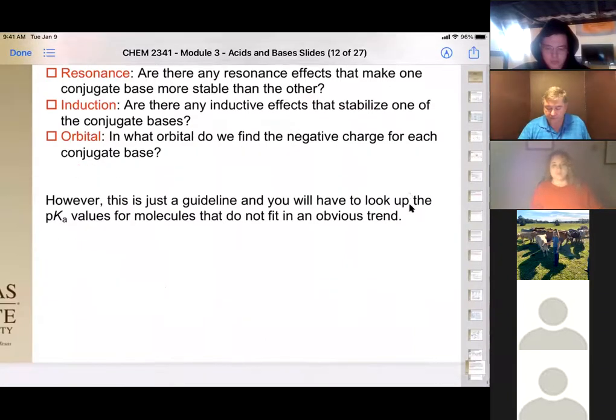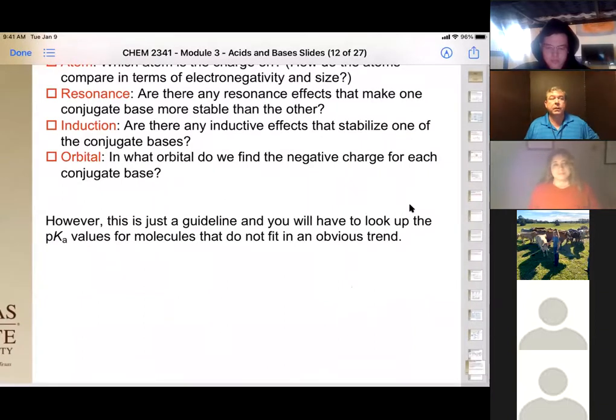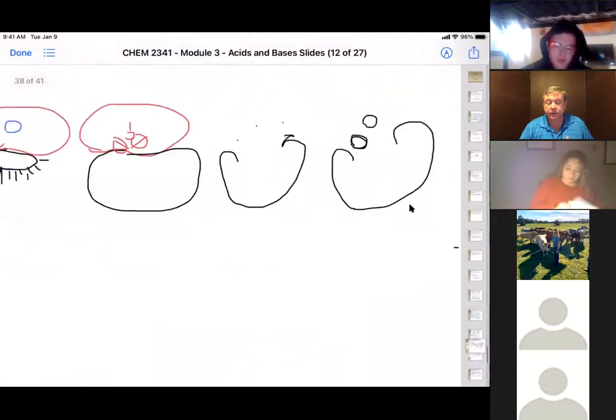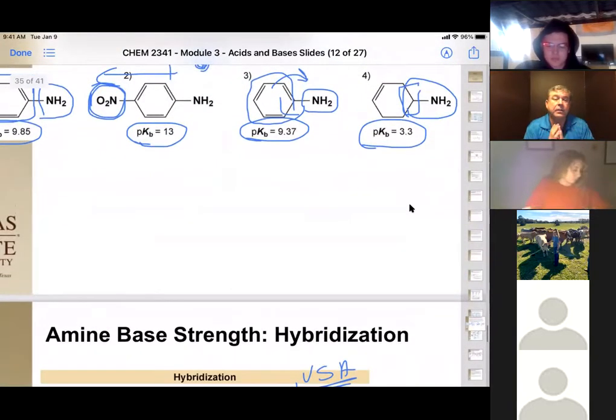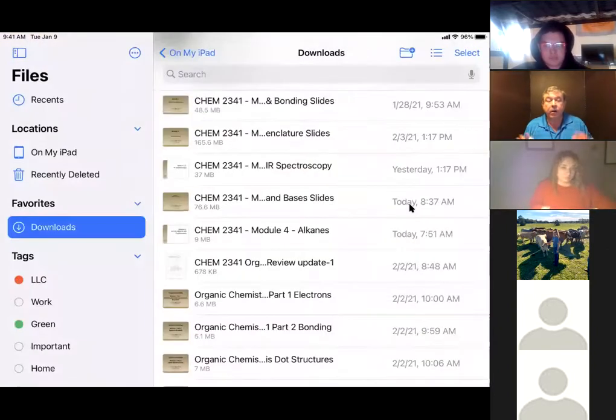All right, I think that's my last slide on this one. All right, so any other questions on acids and bases? Again, the most important thing is that, you know, strong acid, weak base, you want to look for either the conjugate acid and compare it to the acid, or the conjugate base and compare it to the base, to figure out which way the equilibrium lies. And there are a few of those things you need to take a look at to see what they are.